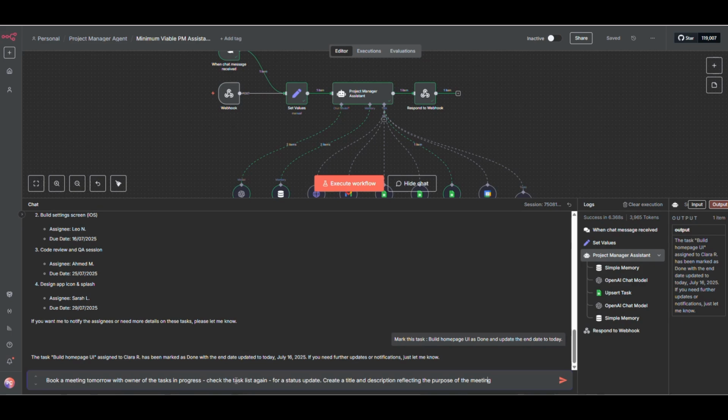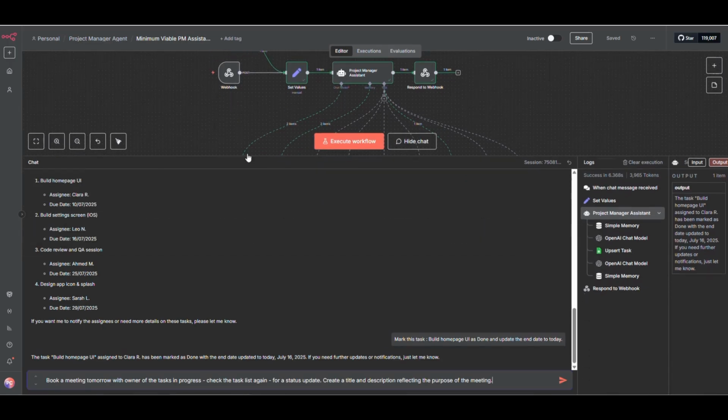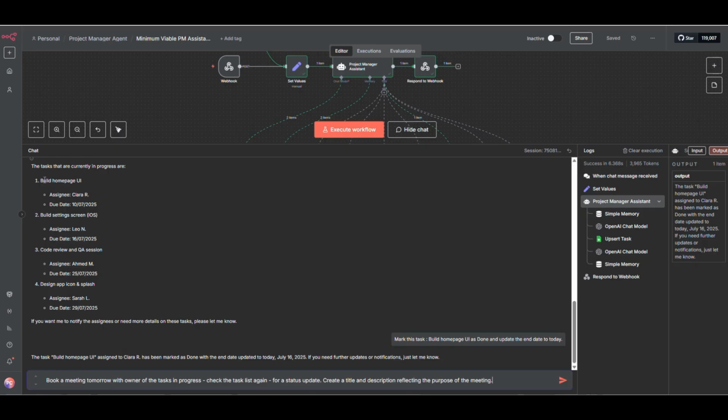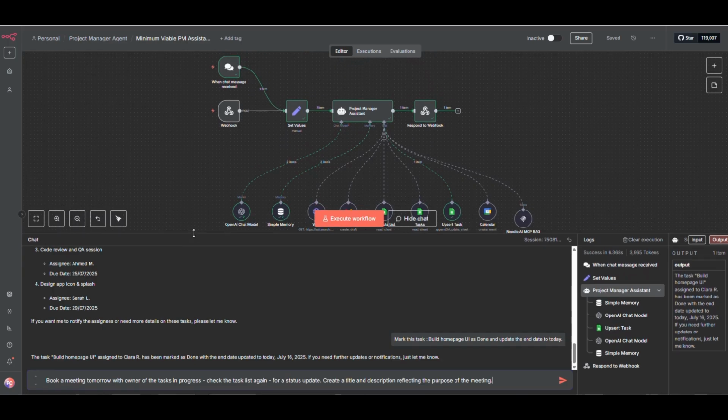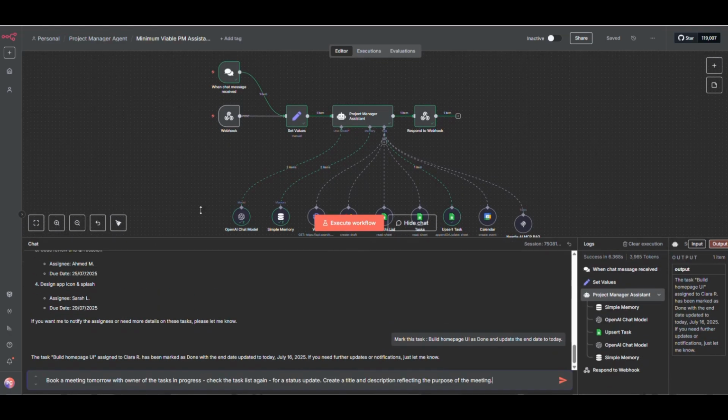So why did I mention to check twice? Because this agent has a memory, as you can see. So it could go and base itself on the information that it provided with 4 tasks still in progress, instead of going again to the task list to check based on the last update which tasks are still in progress.